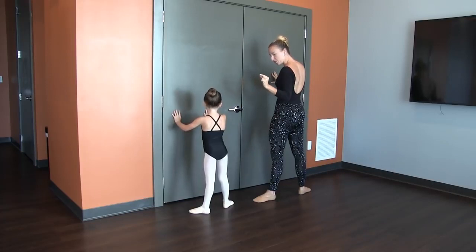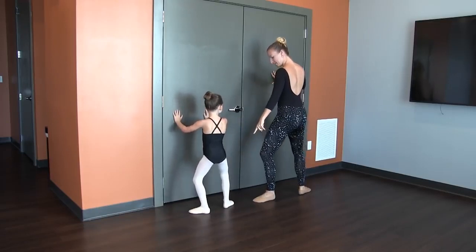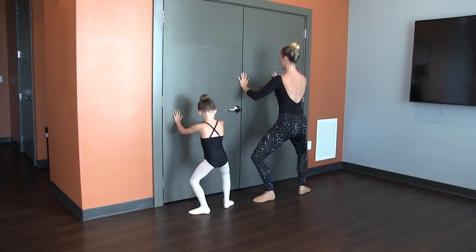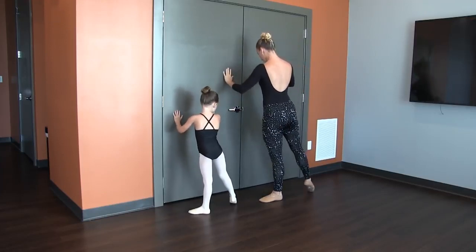Try to move as slow as you can. And we go. 1, 2, 3. Widen your feet. And up. 6, 7. Third time. 1, 2, 3, 4, stretch up. 5, 6, 7, 8. Tendu.